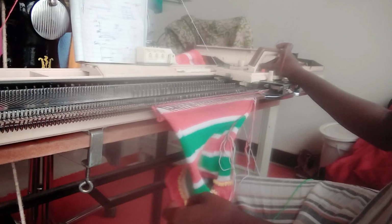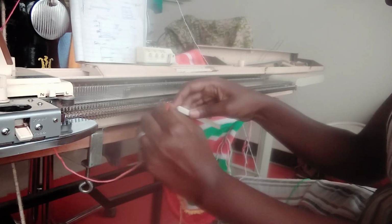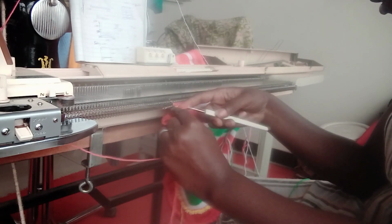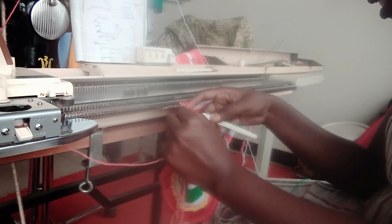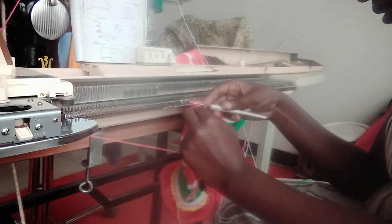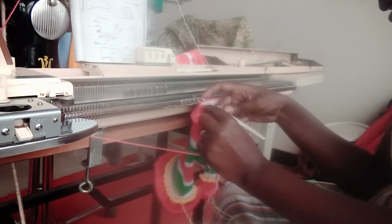So I'll increase to tension 6 and knit one row and then cast off. After done with the casting off, make sure you leave a tail, a long one that you are going to use to join this waistband using the blind stitch. Like how I've always done it, you can check out my other videos. I always use a blind stitch method. Others call it the mattress stitch. I don't know whether it's the same, but yes, that stitch that you use with your hands and someone can't tell where the beginning or the end or the joining was, where the seam is. The person who told me it's called a blind stitch, and I picked up that.